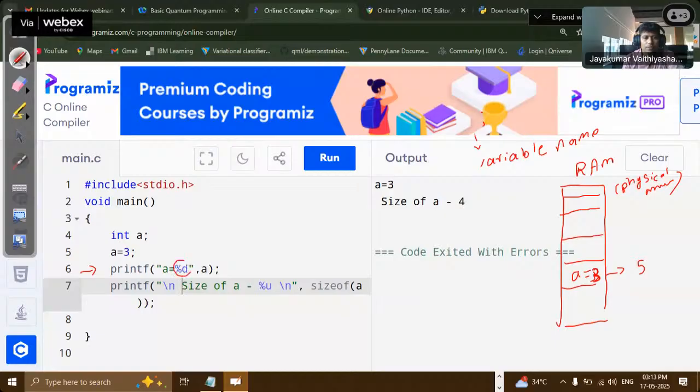This represents an integer. If you want to print an integer value, you need to use %d, followed by a. What is the value stored in a? 3. That is why a equal to 3 is printed over here. You are able to get the output.